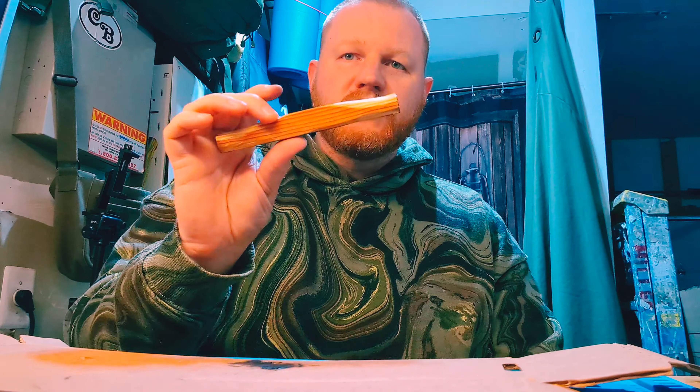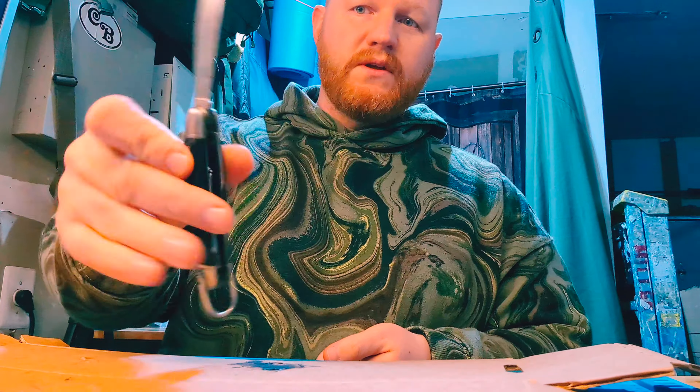This is a piece of what he calls sherpa wood, that he puts in different fire kits he sells on his Etsy store. It's just fantastic stuff. Depending on what kit you order from him, the size and quantity of this material will vary. It is a natural wood — smells like wood — but it's magical, like fat wood except it's not fat wood. It's sherpa, whatever that is. Some sort of magic fire-starting wood.